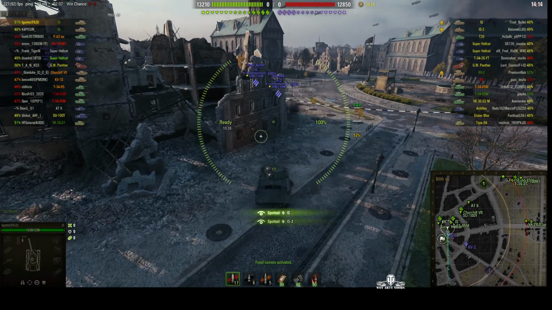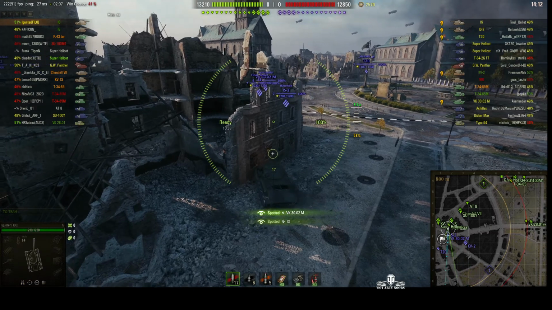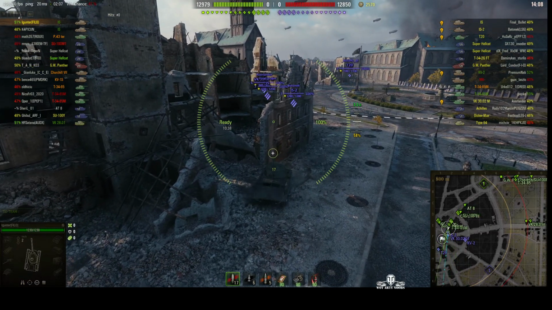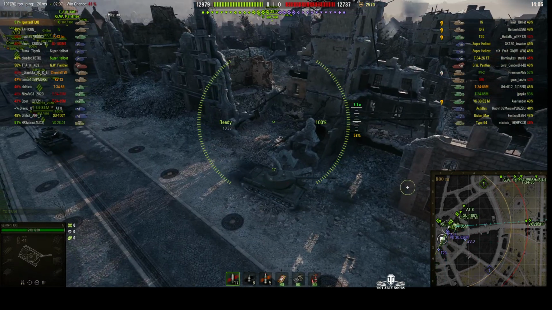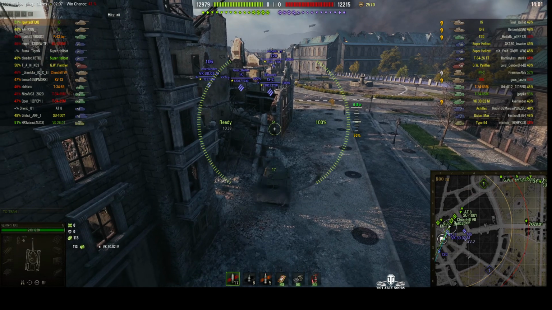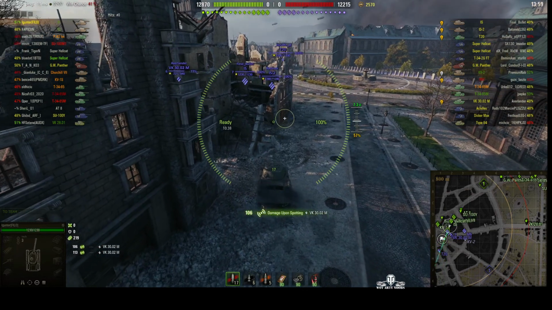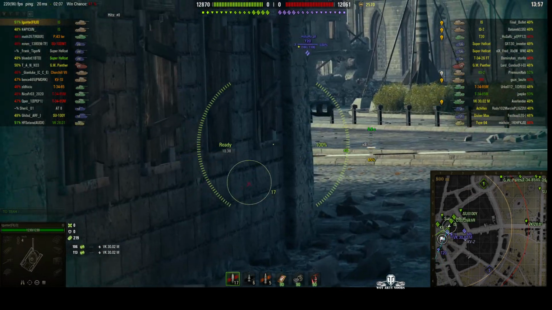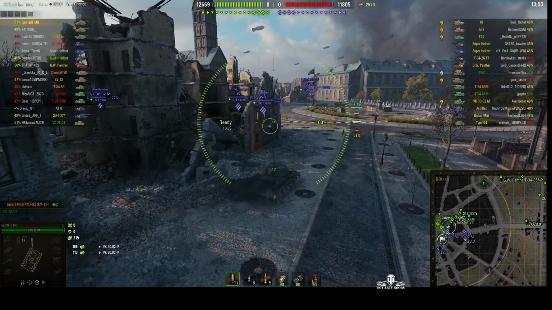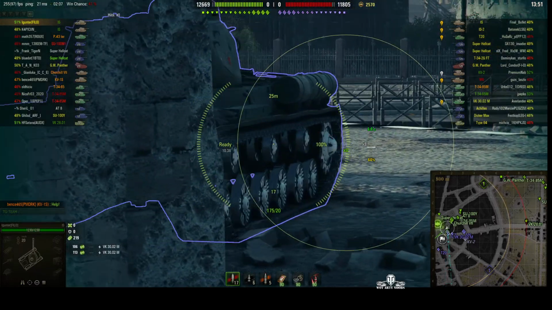Okay, his first target's turned up. It's an IS-2. Now that tank came into being because they stopped the production of the IS. They were ready to produce it. The IS is actually a development of the KV-1, a much better upgrade. There's a T20 over there. Keeps wondering, is that T20 going to come around?